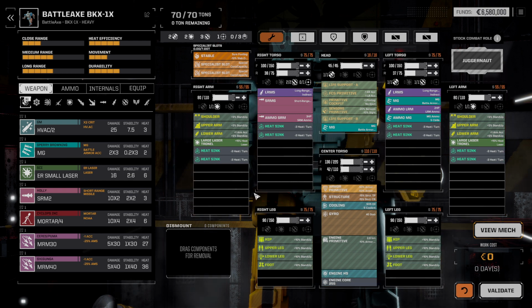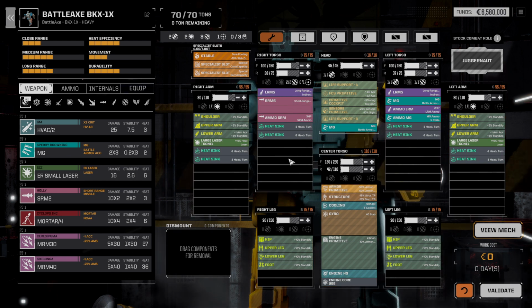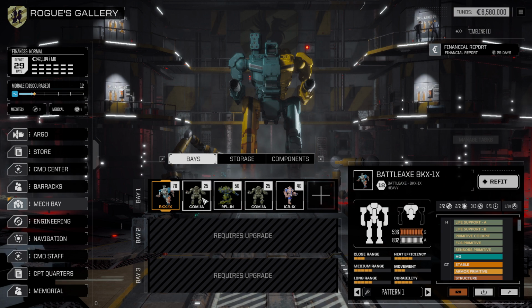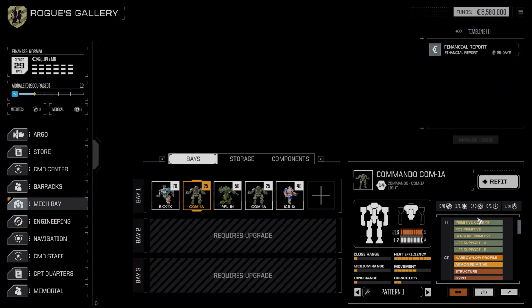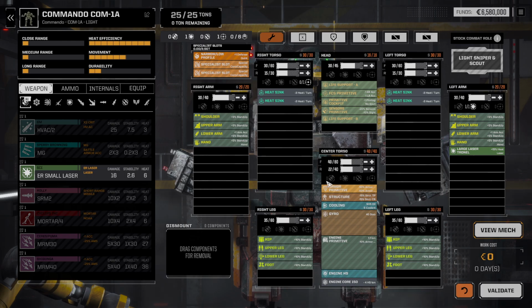Oh boy. It does have 3 missile hardpoints, which is interesting. If we can get some LRMs in there, we could potentially have a good LRM boat. Or at least a pretty good LRM boat. It is only 3 hardpoints, but they're all on the side torso, so it's fine.